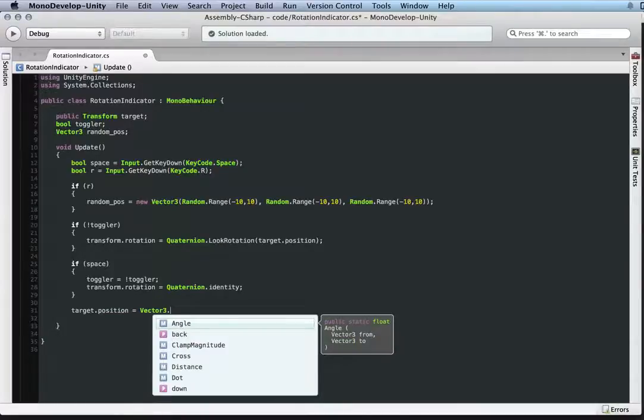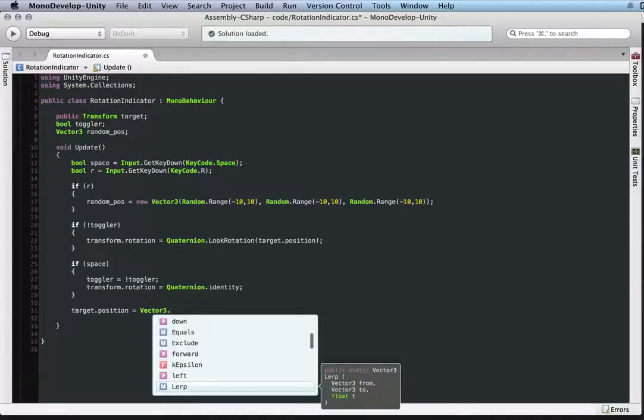We're going to use an inherited method here, Slerp. By the way, there's a Slerp and then there's also a Lerp. A Slerp is a spherical interpolation and a Lerp is linear interpolation. Linear is a continuous line, a continuous movement from one point to another, and spherical does this on a curve, a quarter segment of a circle to be precise. So it's slow in the beginning and then it speeds up.